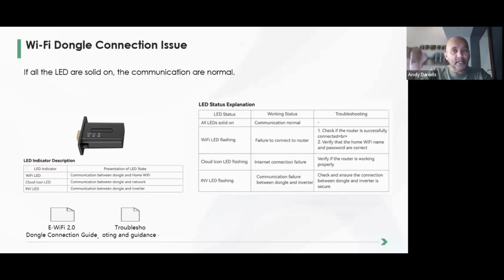Then you click the dongle connect button, and it'll give you two options: do you want to do a TCP connection, or a Bluetooth connection? You say, I want to do Bluetooth. Obviously, Bluetooth must be enabled on your phone. Then it will scan for Bluetooth devices in the area and pick up the dongle. You select the dongle off the list, and it will automatically go to the set page. It'll populate the SSID, and all you have to do is put in the password.